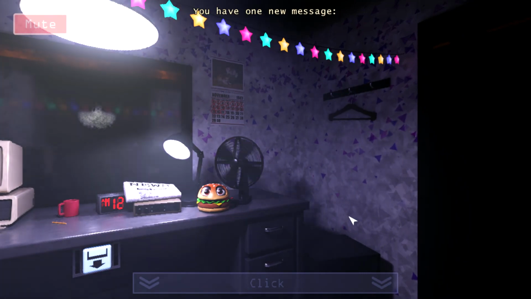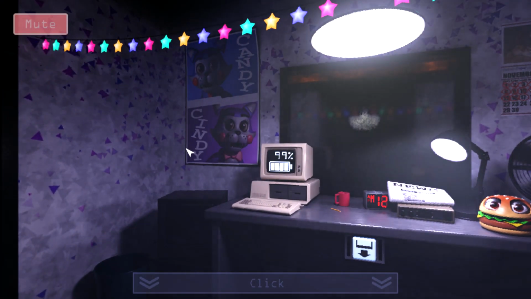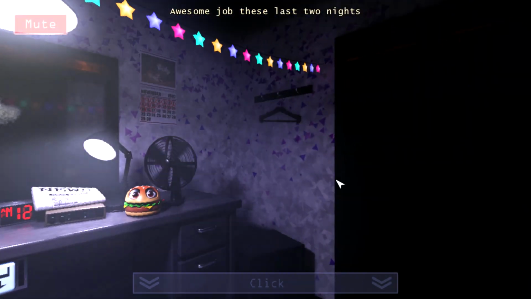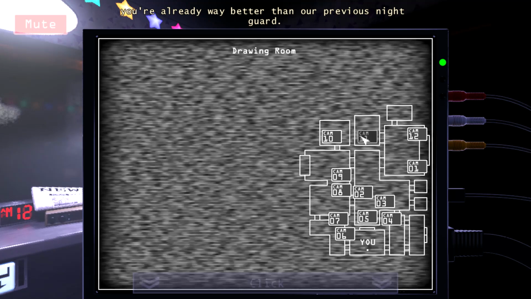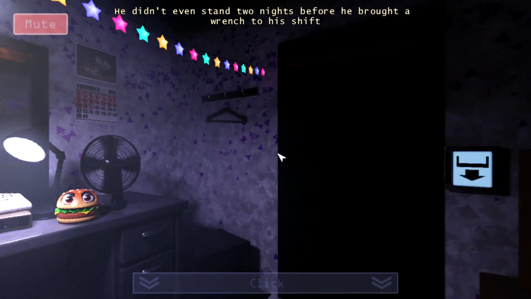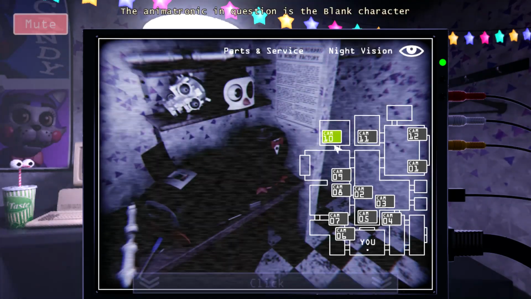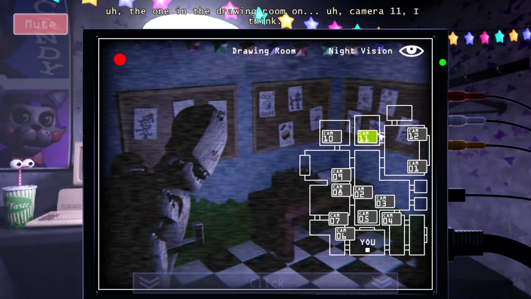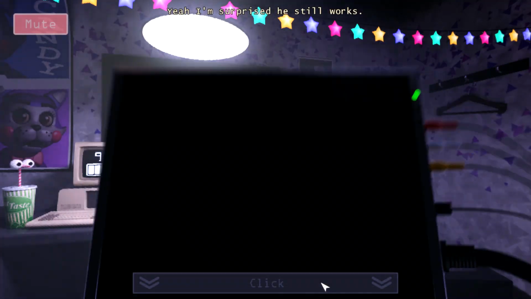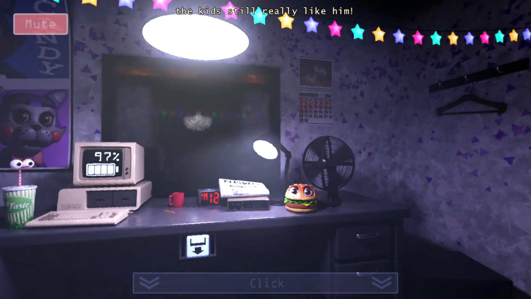Hello. You have one new message. Hey. Awesome job these last two nights. You're already way better than our previous night guard. He didn't even stay two nights before he brought a wrench to his shift and tried to destroy one of our animatronics. The animatronic in question is the blank character, the one in the drawing room. Camera 11, I think. Yeah, I'm surprised he still works. And despite the holes and the fact that his left arm and the back of his head is missing, the kids still really like him.